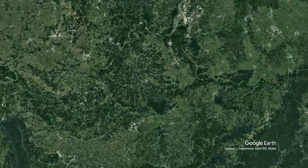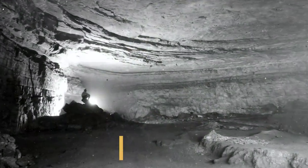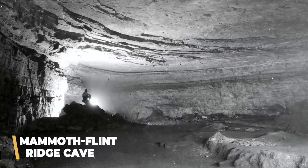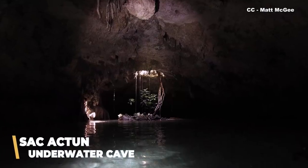Consisting of more than 400 miles of mapped passageways, Kentucky's Mammoth Flint Ridge Cave System is the largest known subterranean labyrinth in the world — nearly twice as long as the second longest, Mexico's Sac Actun underwater cave. New discoveries and previously undetected connections add miles to this figure every year — hence its name, which has nothing to do with woolly mammoths as is commonly thought. Anthropologists and archaeologists have found evidence that Native Americans explored the caves as much as 4,000 years ago.